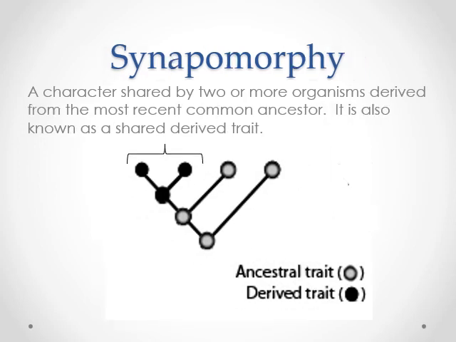The flip side are the synapomorphs. Synapomorphy is where it's shared by the most recent common ancestor. So here, it's not shared by a bunch of them, it's only shared by a few. So symplesiomorphs are very common among a group. Synapomorphs are what separate two groups. It's the one trait that separates two. It's also called a shared derived trait, but simply because I like big words, synapomorph and symplesiomorph are the best way to go in the class. Cool.